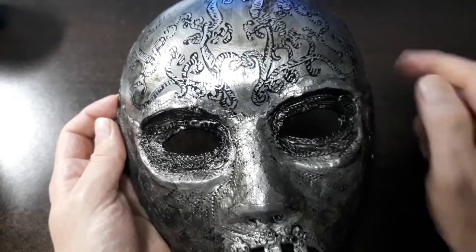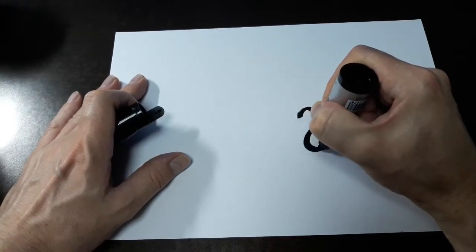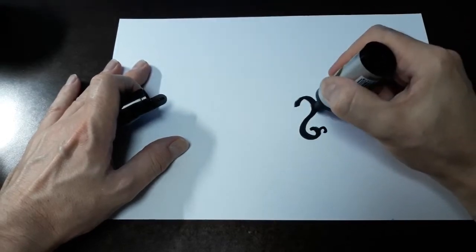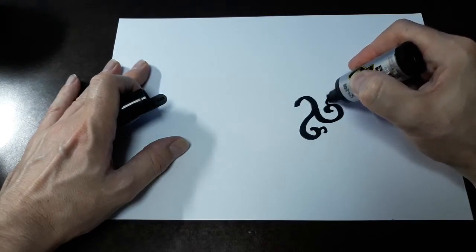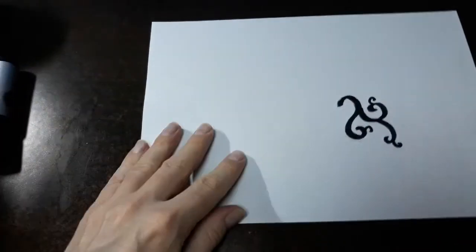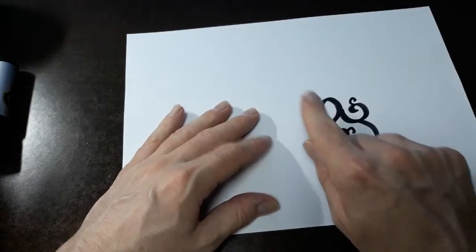So I'll be demonstrating how to create these spirals. I used a large permanent magic marker. Now, anything that you make on one side of the mask, like this curl, add this very special little tail to it. If you look at all the Death Eater masks, anything that is spiraled like this has a little sub-spiral on the side. It just makes the element look so cool. Now, how you can replicate this if you really wanted to, you can just put this up to a mirror or some window or something, and you can get a mirror image of it. So that needs to be replicated on this side.